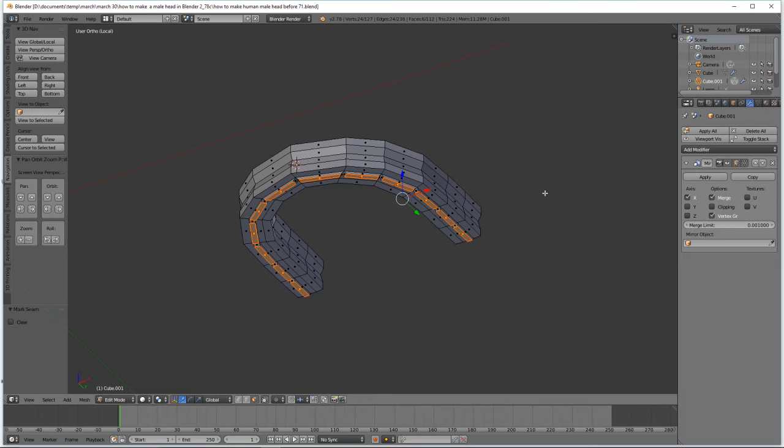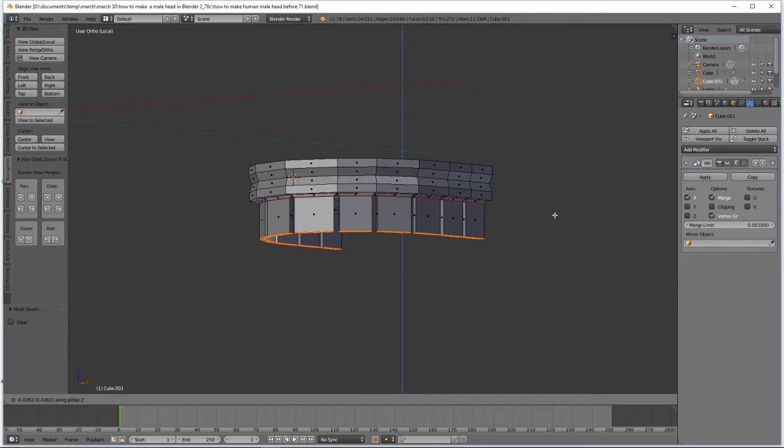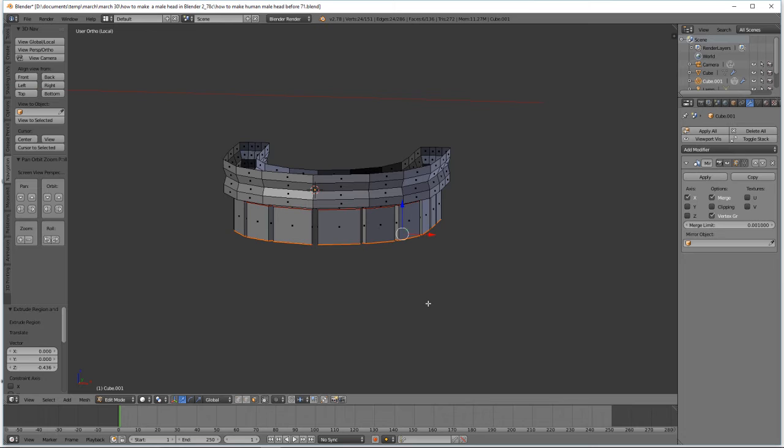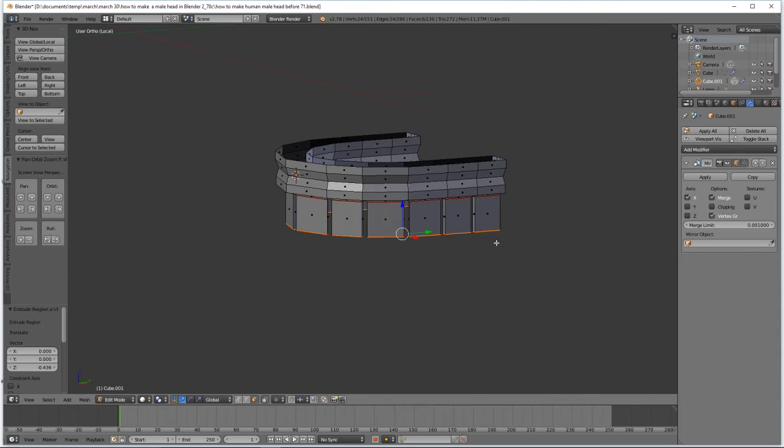So what we're going to do now is I'm going to hold the middle mouse button and rotate the view down. So I'm going to press E to extrude. I'm going to press Z. When I press Z, the preview line went away, so I'll just press Z again. And then we'll just push these teeth down. And then I'm going to left click, take a look at them. They look decent to me.